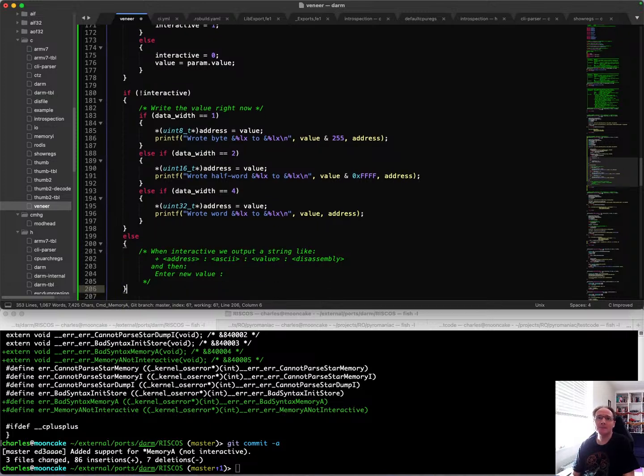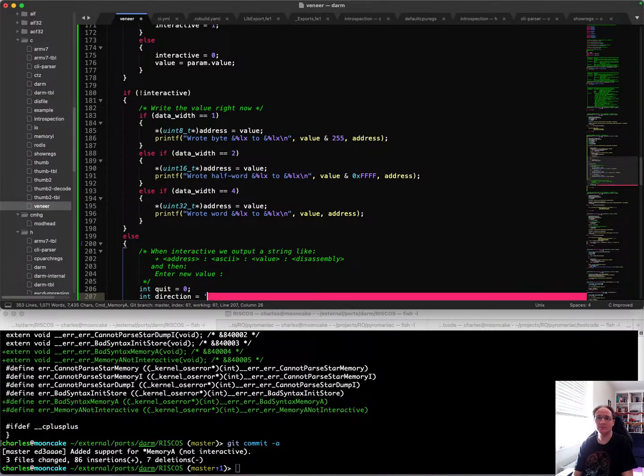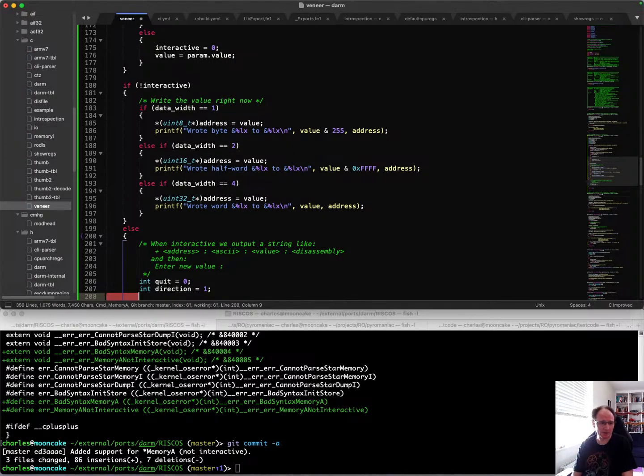Okay, so we'll keep a flag to say whether we're quitting or not. We'll keep a flag that indicates the direction. Yeah, we'll use it as a value, I think. Value of the direction. We know the address.